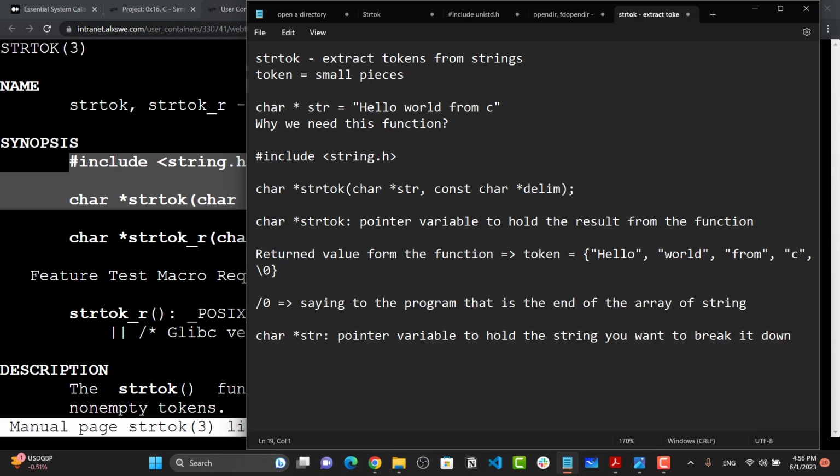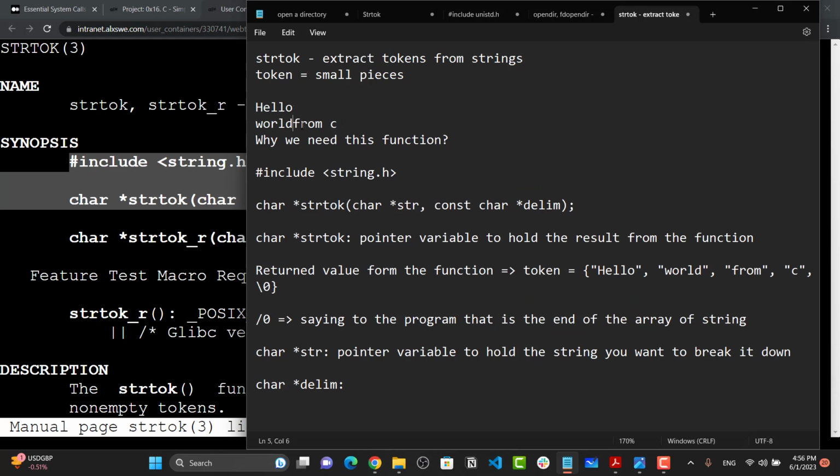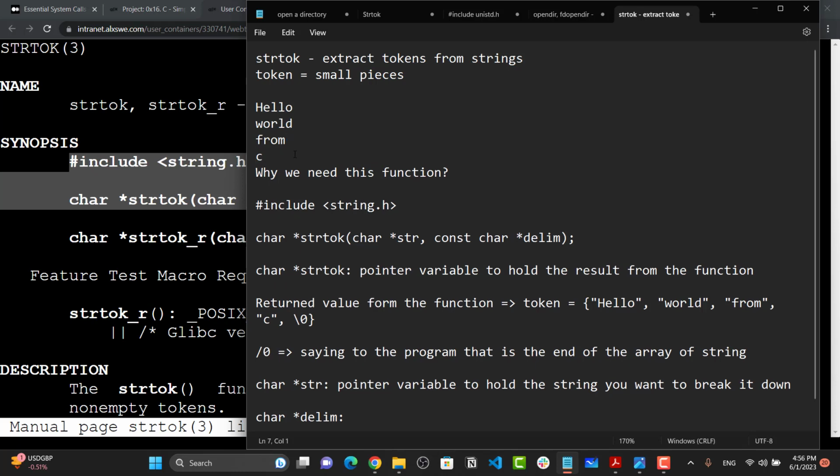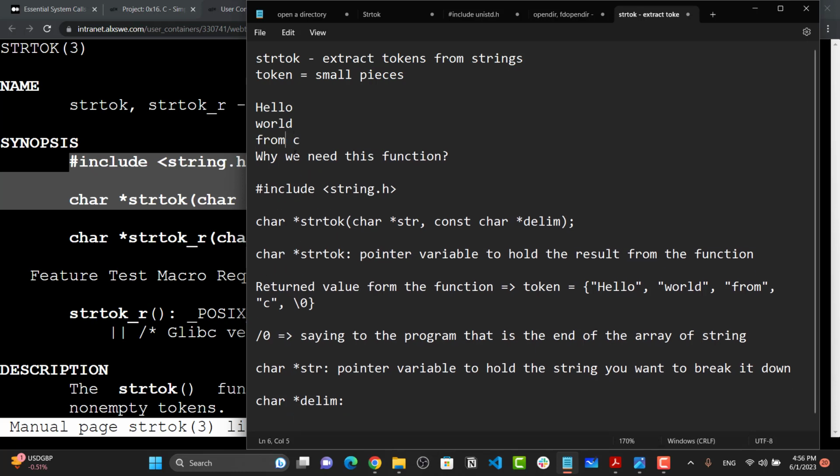And the next thing is char delim, or dlim, I think. What is the delim? Now if we go back to our example, we said that our function comes to this string and starts to break it down and gives you hello in one place, world in a place, from in a place, and C in a place. Right, that's what we said.